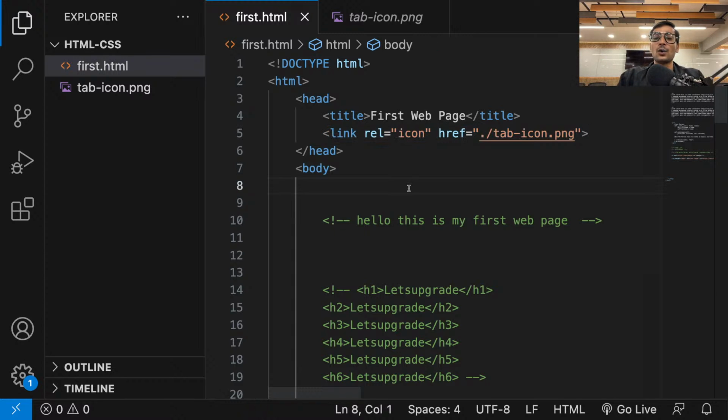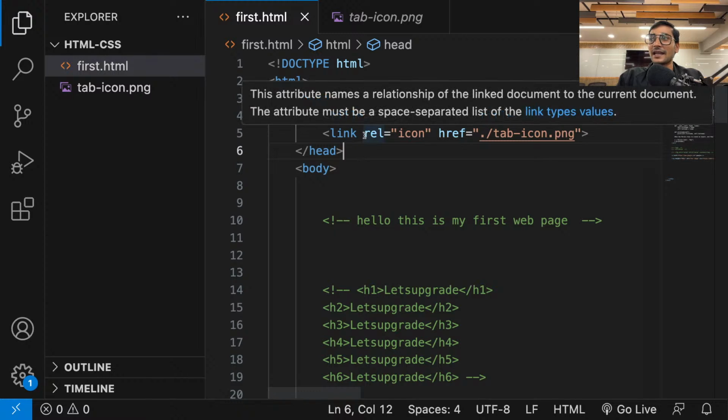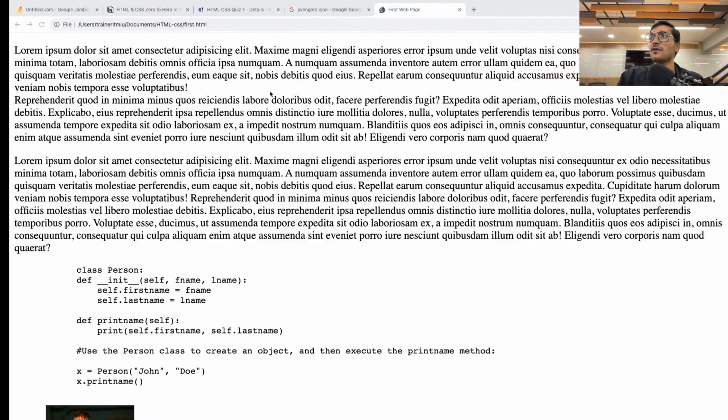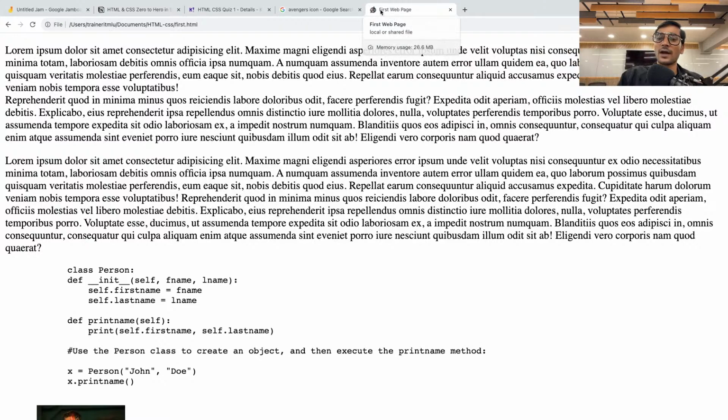So guys, download any image, up to you. Put it in your folder. And then use a link tag in which you pass rel icon, and in the href, you pass the image path. That's all guys. It's very easy. Link tag rel should be icon, and in the href, pass the path of the image. That's it. Is it clear, Komalpreet? And after that, you can see the icon is here on your tab.